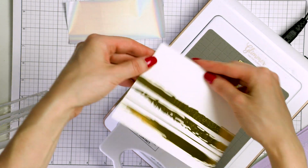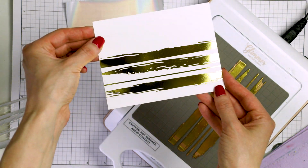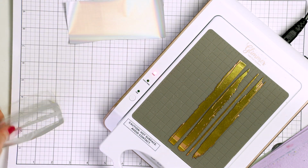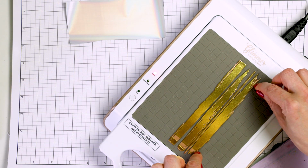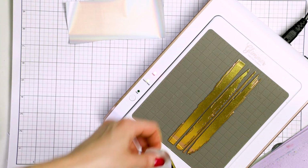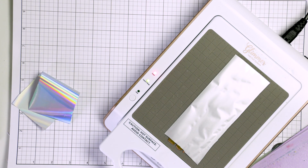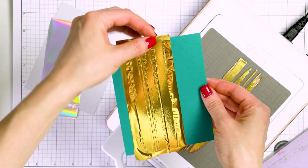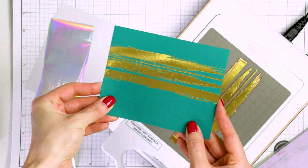Now here's a piece where I got absolutely perfect foil results on smooth white cardstock. It is so pretty and I feel inspired by just looking at this foiled piece. I kept on foiling these brushstrokes a bunch more times on various colors of cardstock, and I just saved the foiled pieces for future cards.